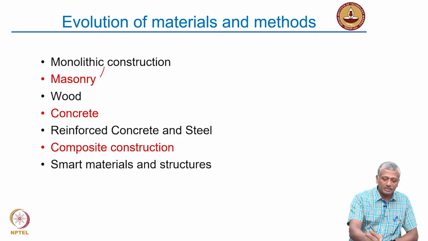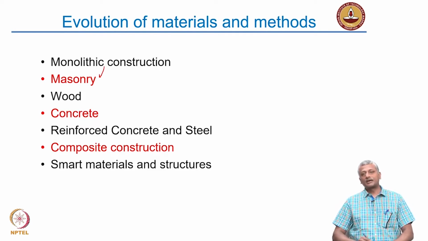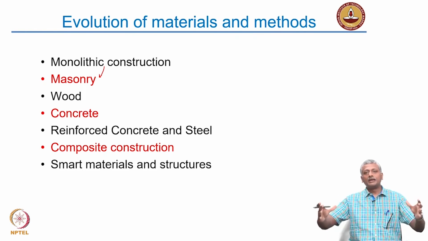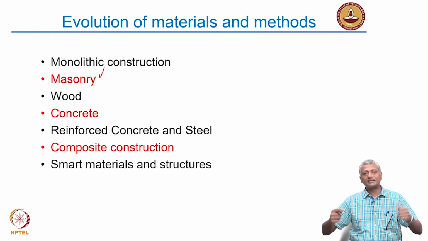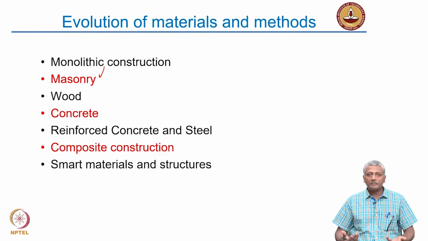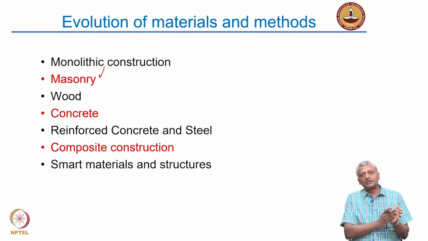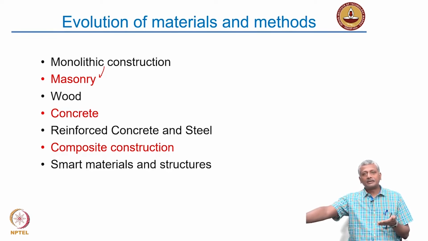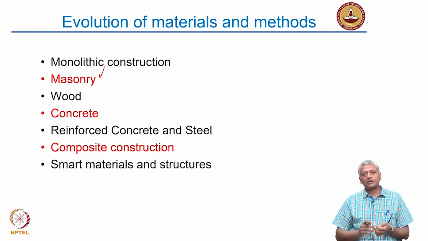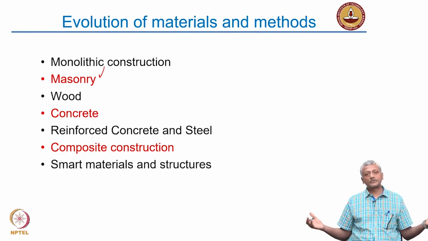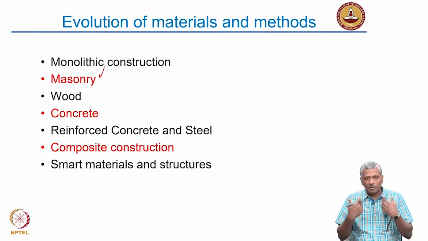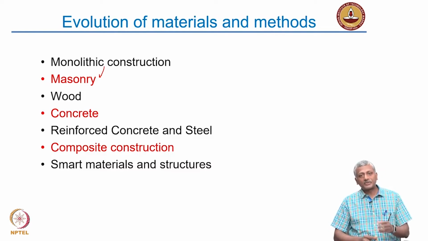Then from monolithic construction, we started moving towards masonry. And masonry essentially is nothing but putting blocks or components together and connecting them with a binding agent. That is what is masonry. Okay? So, in the past obviously we started with stone masonry, and then brick evolved when people started understanding how to produce brick from clay, and then stone and brick basically took a large part of the building history that we have recorded over the last maybe 5,000 years, right? Stone and brick probably form the maximum used materials.